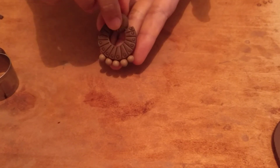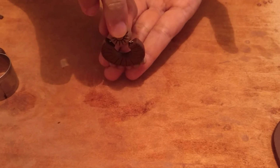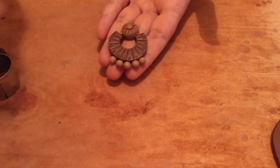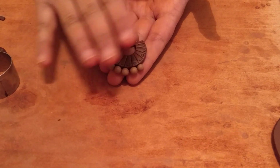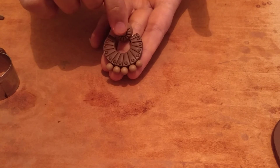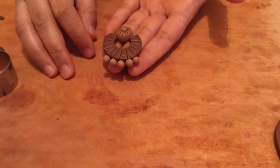If the piece was dried, it's going to shake like this really well. I wouldn't suggest you do that because it's just going to come off. So let it dry and then you can try and experiment with that. So this is having enough space, and yeah, I think that's it.